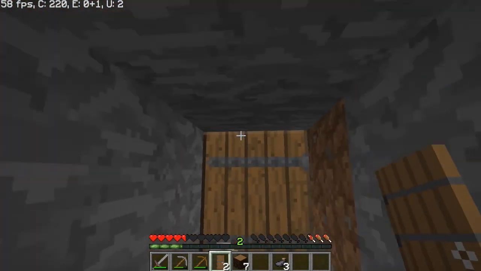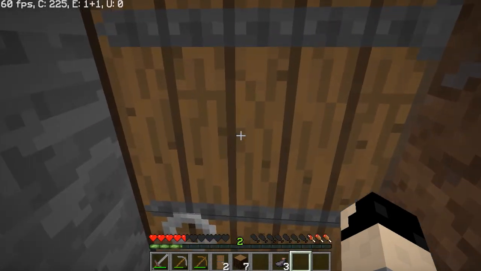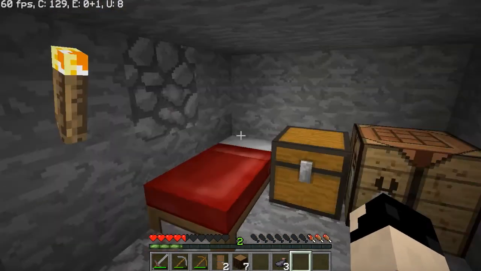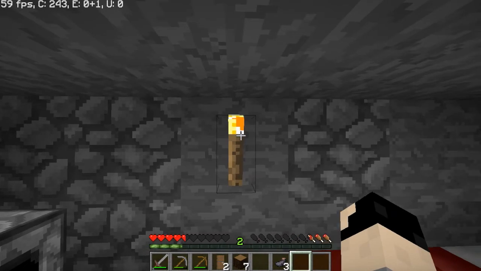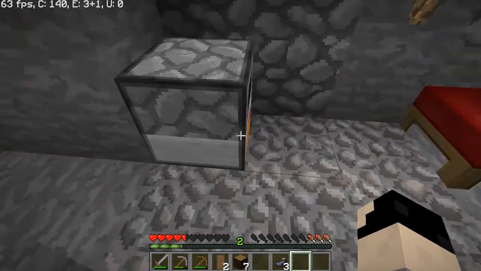Okay, awesome. We have our wooden door. I actually really like how that wooden door looks. Since I'm an avid Pocket Edition user, I don't really know what the doors look like, so yeah, sorry for my newbiness there.